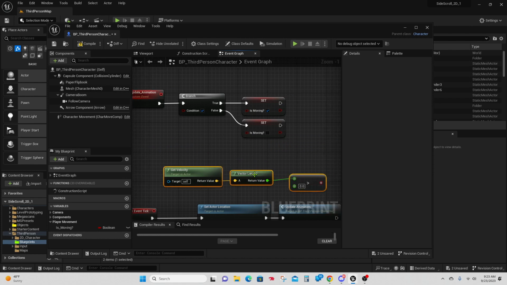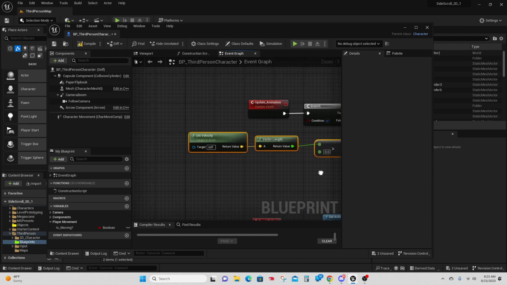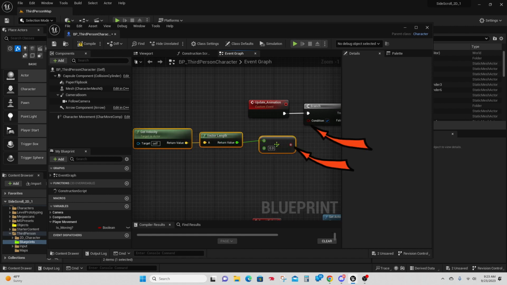And we can line them up like this and move them around if that helps you visualize better. You've got those kind of options, and that kind of strings things out a little much. But we basically connect that greater than check right there. Is the vector length greater than 0? If that's true, then it is moving. Then our character is moving.